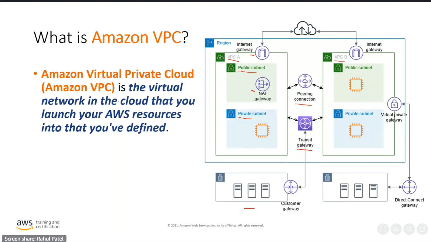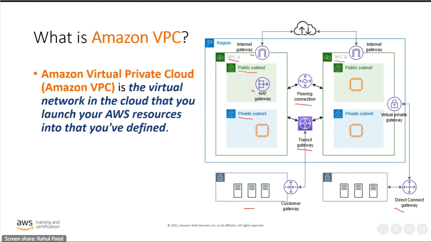So with this transit gateway, we are connecting our multiple VPCs as well as our on-premises network. And if you are not using transit gateway here, another option that you can use if you want to connect your VPC to your on-premises network is Direct Connect. Direct Connect gateway is something that we can also use to connect our on-premises network to VPC. So these are the services and features that we are going to explore in this webinar.